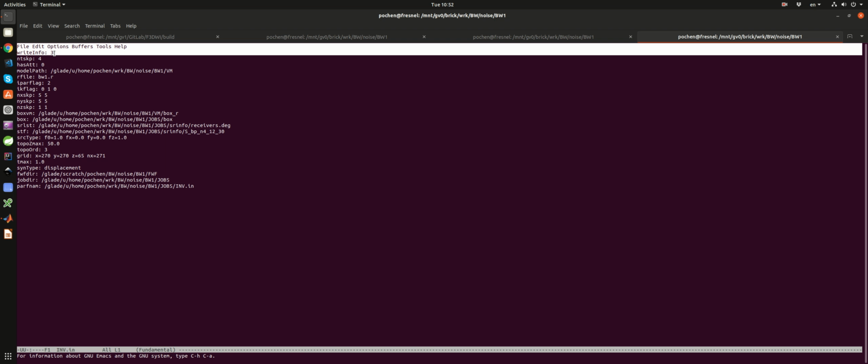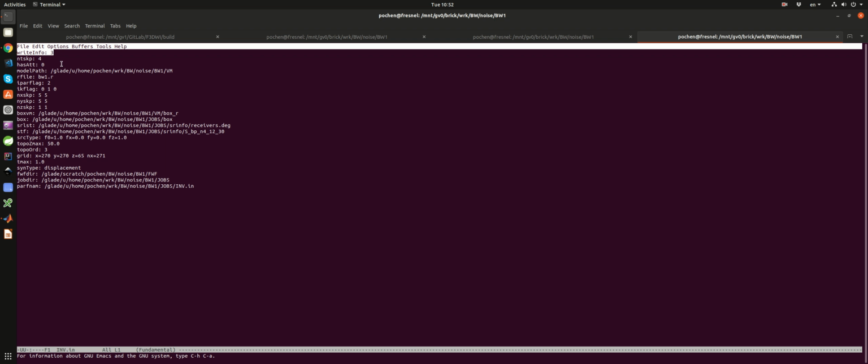And then write info has values from like 0 to like 3. 1, 2, and 3 are different levels for doing inversions. 0 is just the raw SW4 with its original capabilities. It doesn't output any kind of strain views that are going to be used for computing kernels later on. NT skip, the number of time steps to skip, so it's going to store every fourth time step. Doesn't have attenuation. Model path, that's where the velocity model is going to be stored, right? And then for the velocity model, for now, for 3D inversions, we have to use a particular file format called rfile. And there's documentation about the file format inside of SW4's user manual. It's actually quite detailed.